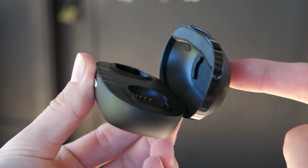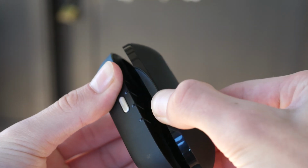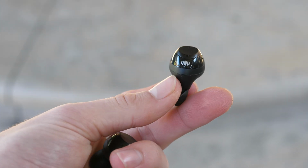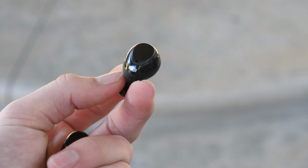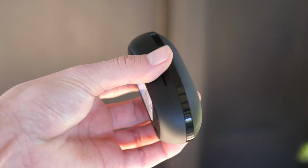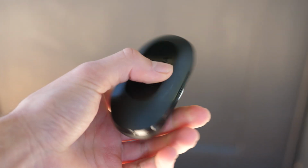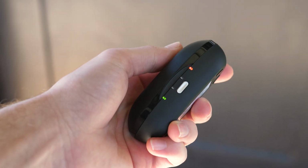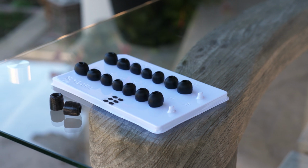Looking at the build of the earphones themselves, the construction is solid, pretty average weight, and the design is nice. On the outer side of both earphones, you have a flat, touch-sensitive area which gives you access to some controls. For example, I have mine set to play pause with a tap on the left, activate Siri with a double tap on the left, turn the world on and off with a right tap, so it definitely can be pretty useful. These are also sweat-proof, so you can wear them while working out, and they fit in the ear really nicely and won't be falling out at all. You can really find the perfect fit via all the different included ear tips.